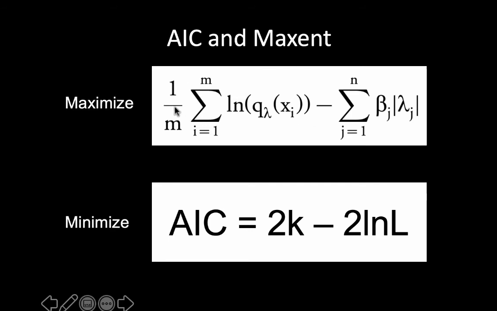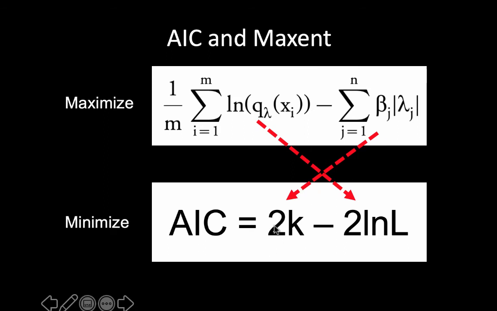So this log likelihood is what's over here. And this penalty for the number of parameters is a different formulation, but it's also kind of the same thing we're doing over here. We've got things that are flipped to opposite sides of the minus sign. So you're trying to maximize this for Maxent and minimize this for AIC, but still, very similar things are going on here. You've got a term that rewards models that fit the data well, and a term that penalizes models that are complex.